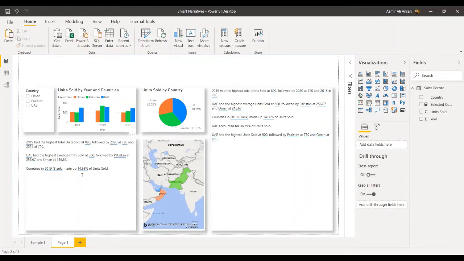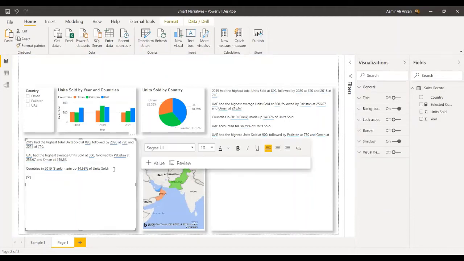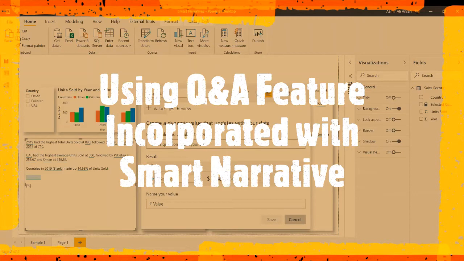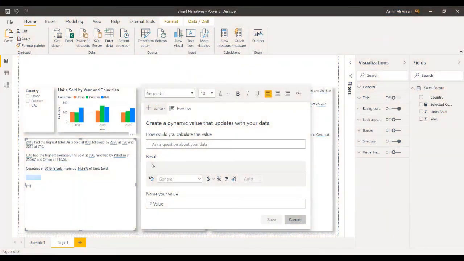For example, if I want to add something extra in this particular report, I'll simply click on value. And this is actually connected to the Q&A feature of Power BI. So you have to ask any question, like I'll say highest number or highest units sold.